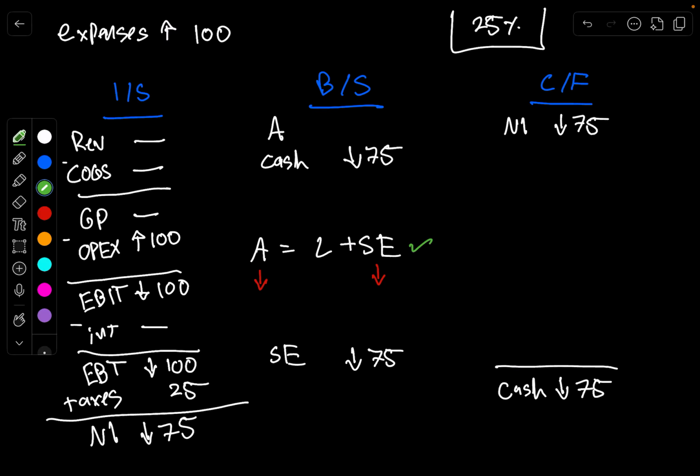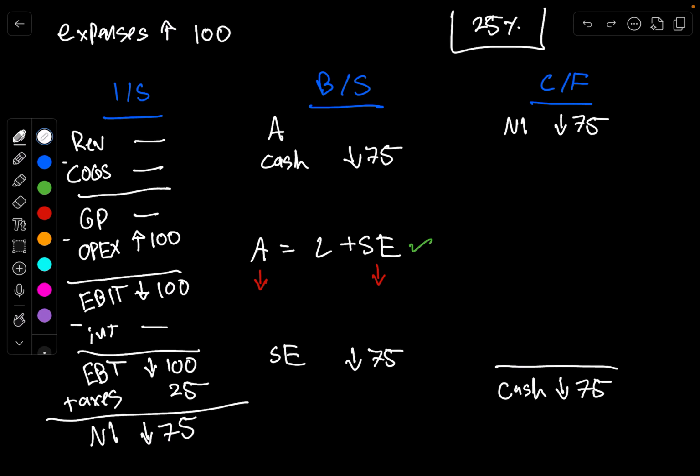So the way that I would walk someone through this in a coffee chat or an interview would be that, well, if our expenses increased by $100, then I would jump straight to our pre-tax income here. That would mean that our pre-tax income is down by $100. However, we're going to save some on taxes, so our net income is actually going to be down by 75. That flows through to our cash flow statement, and there's no adjustments to be made on the cash flow statement, so our cash is simply down by 75. That flows through to our balance sheet, so our cash balance is down by 75, and our shareholders' equity is also going to be down by 75. And overall, because our assets are down by 75 and our shareholders' equity is down by 75, the balance sheet balances.